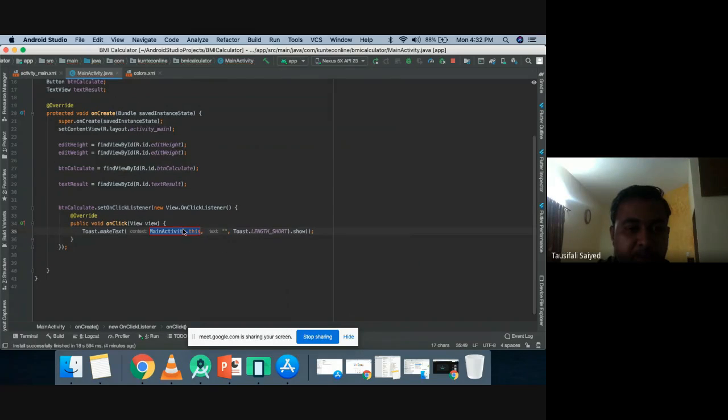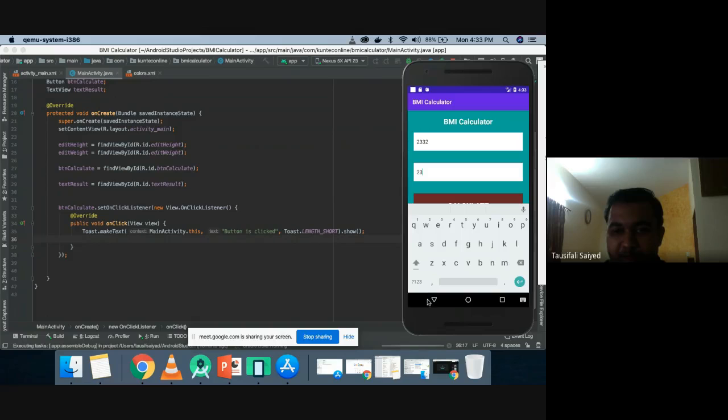We have to give MainActivity.this and, let's say, 'button is clicked'. Okay, I'll quickly show you how this works. Toast is just a pop-up message, which we don't require anymore. I'll just show you one thing.